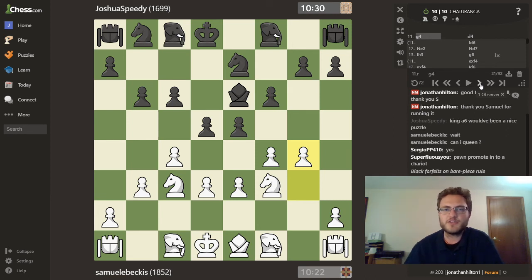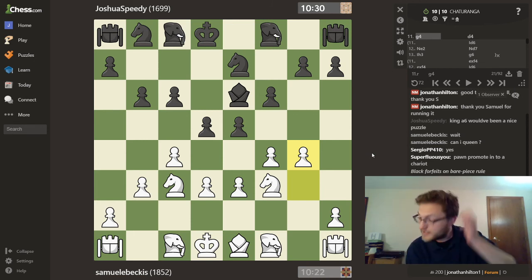overextending your position. Anytime you are going past the 5th rank as black and going on to the 4th rank, or conversely, if you're white, anytime you're going on to the 5th rank, you just have to be really careful, and you should ask yourself the basic question: how is my development? How are my pieces? Am I more developed than the opponent? If you're more developed than the opponent, maybe you can risk it.